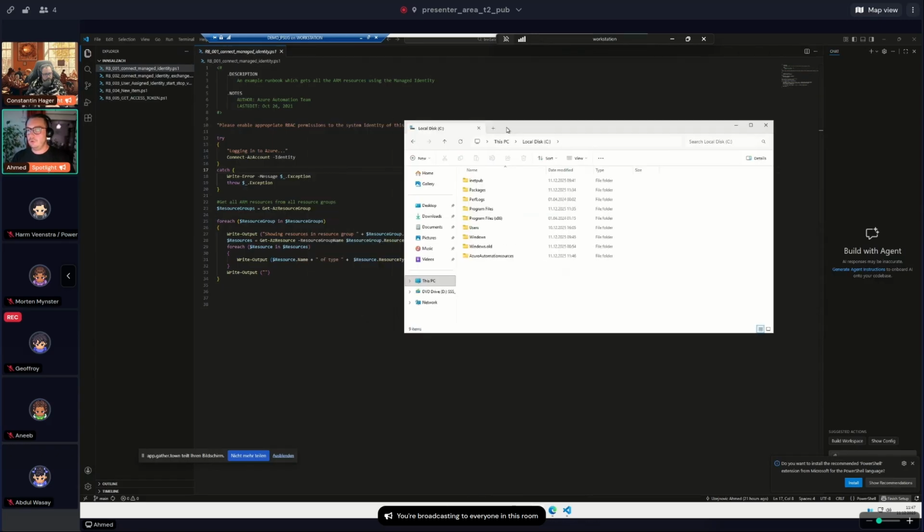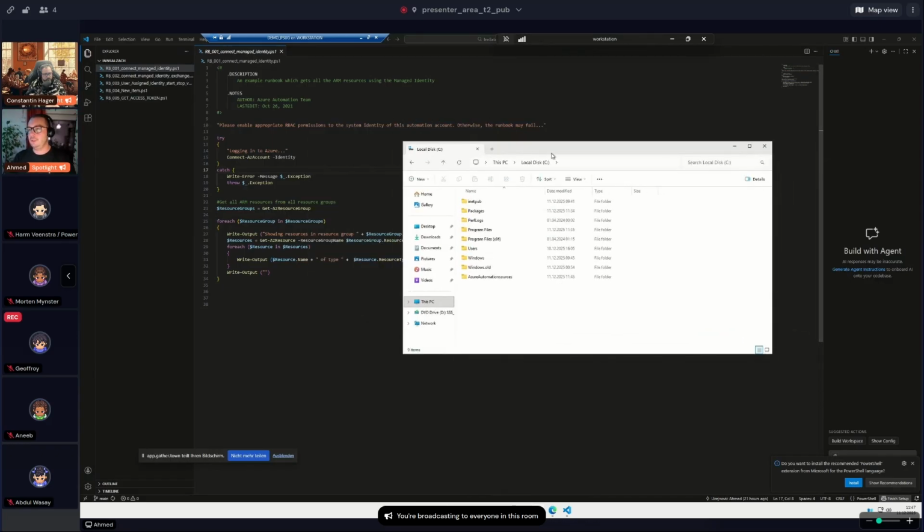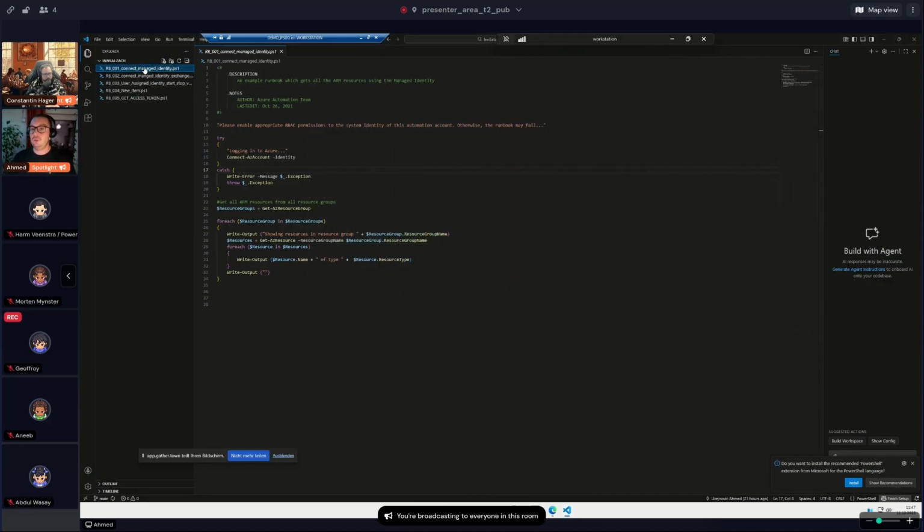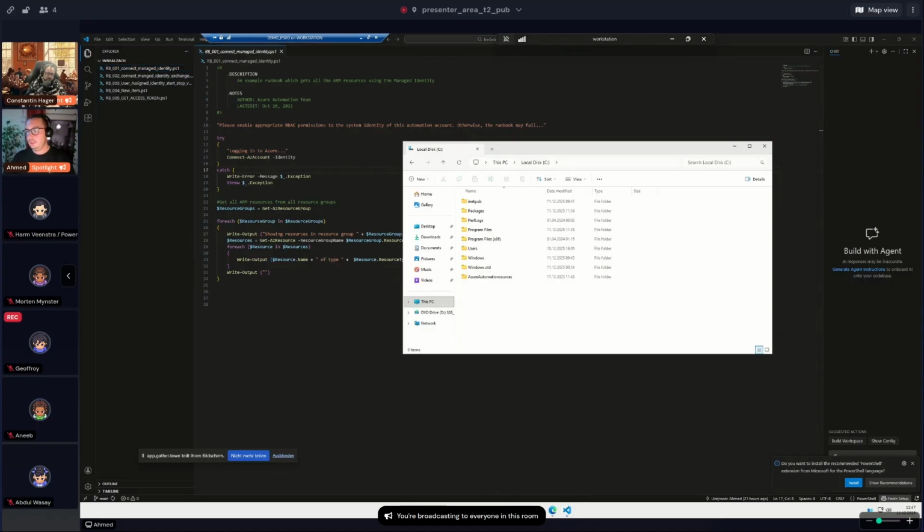We don't need that anymore because we have source control, and it's really easy. You have your GitHub repository, you clone it here, and then you have your files on your server. You can also do that on your local device.